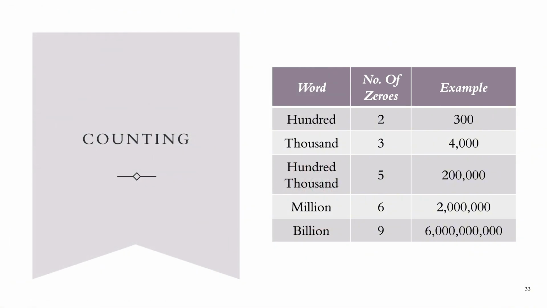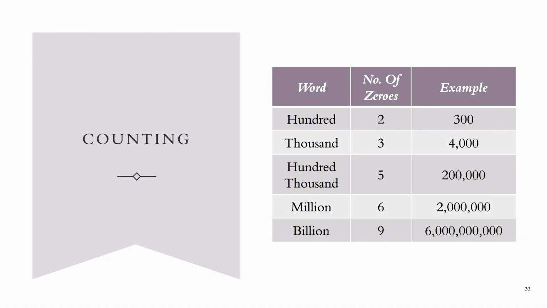In the final example, let's have a look at a little bit of counting. There are different words that are used to explain how many zeros we mean. If we are saying that we have 100 or 200 of some item, we are basically saying we have 2 zeros at the end of our counting. If we are saying 1000, we have 3 zeros. If we are saying 100,000, we have 5 zeros. In between these, we have tens of thousands, such as 10,000, 20,000, 30,000. In this case, we have four zeros.